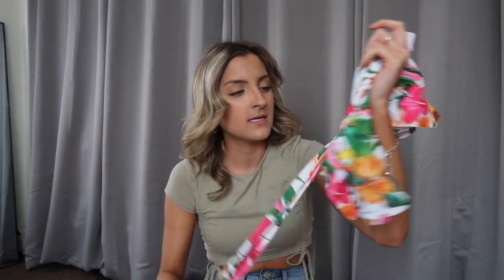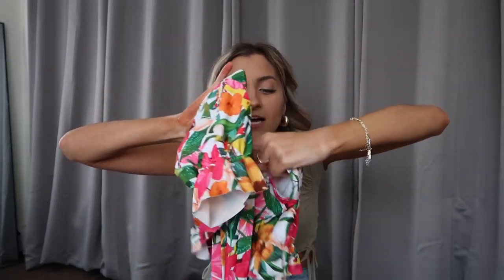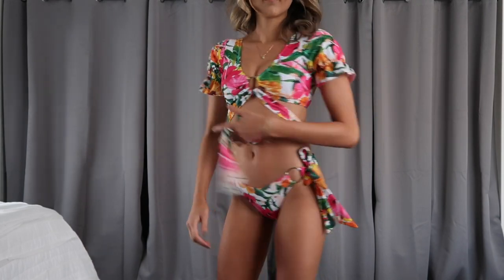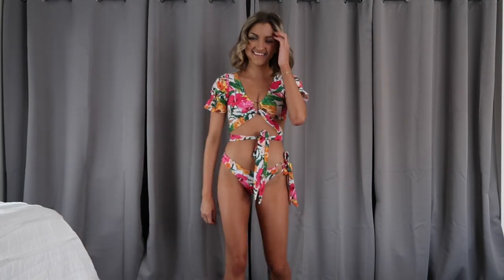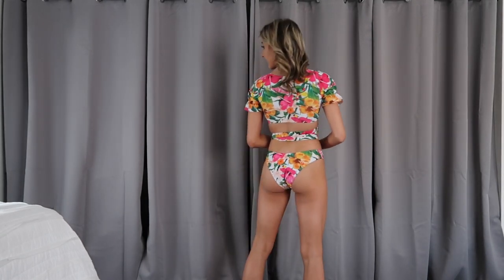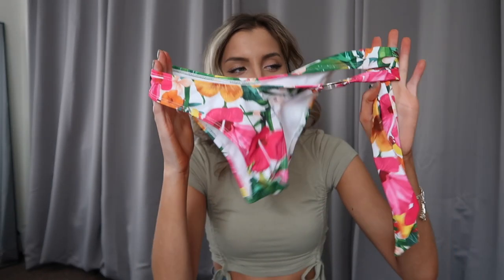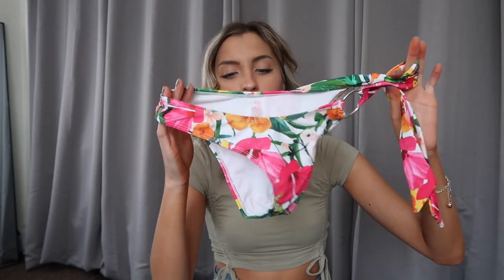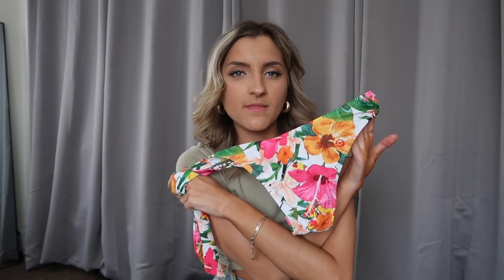I picked up this swimsuit because she just looked different, she looked fun, and I'm glad I gave it a try because I don't have anything that's this t-shirt style swimsuit. This fits like your average t-shirt — it's got a cute little ring along the center and then this ties a couple of times around your torso which slims you down incredibly. The short sleeve runs a little tight in the armpits so if you do have a bigger chest, size up. The bottoms are basically like a normal bathing suit bottom on one side and then the other side is a ring so it's self-ties — kind of a unique touch because it's like you only have self-ties on one side. They're a little bit smaller in the back than your normal suit but I think that's in part due to it being an asymmetrical fit.